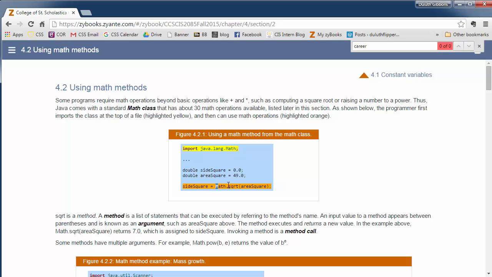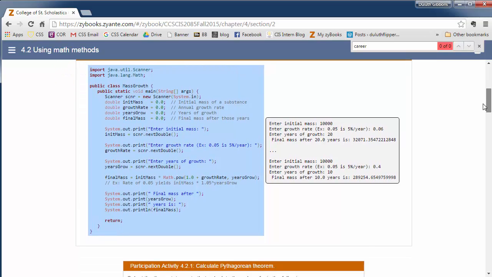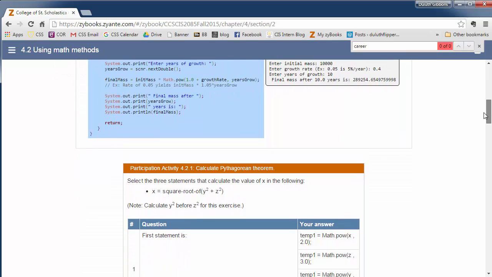And again, most of these math constants are methods that return a value, so we have to use them on the right side of an assignment statement or in a print statement or some other expression like that. So there's a wide range of math expressions you can use.